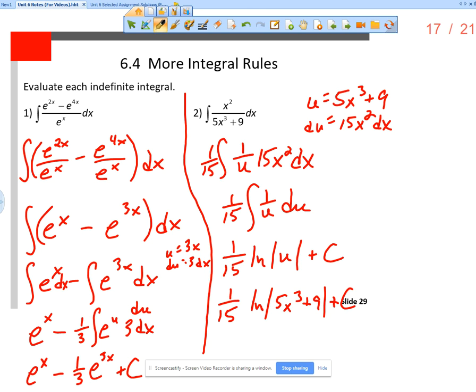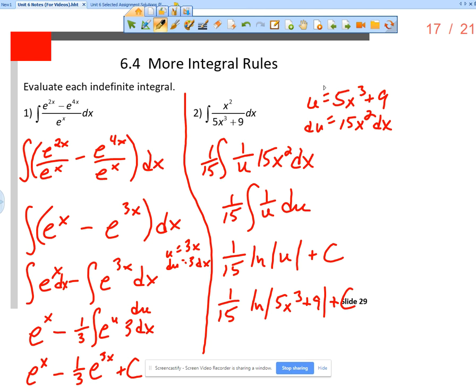All right, so now anytime you have an absolute value, you want to potentially simplify if possible. Remember, absolute value makes something positive, but if whatever's on the inside is already guaranteed to be positive, the absolute value is not necessary. Now, 5x cubed plus 9, that is not always positive. Remember, if I were to plug in a number like -2 here, I get 5 times -2 cubed. That would be 5 times -8, -40 plus 9. That is not always positive. So we do, in fact, need to retain those absolute value symbols there. All right? But that is not necessarily always true.